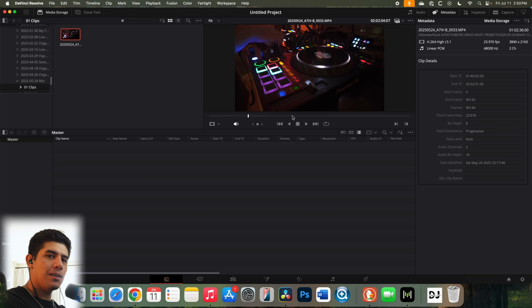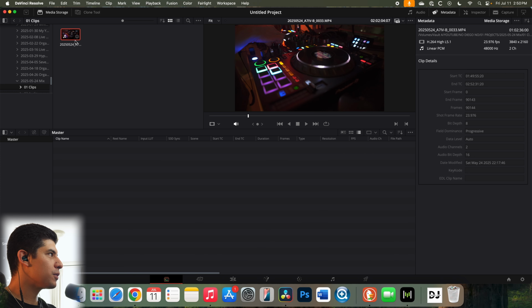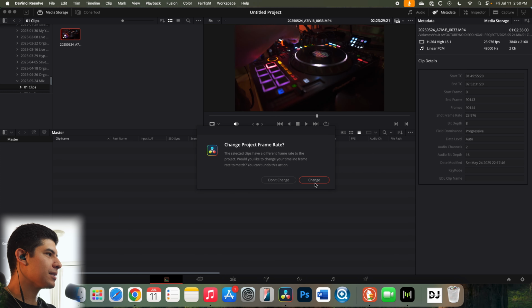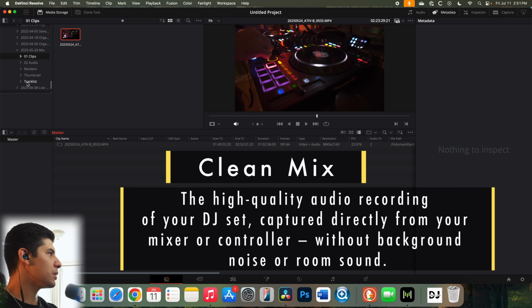Now, the key for this to work is that your video has to have some kind of recording of the audio. In this case, what I always try to do is just use the internal mics of my camera to record the sound in the room, and I make sure to play the music loud enough so that it can be clear and picked up. But of course, this is not ideal for the mix because it's gonna sound like the room and not like the clean mix, and that's what we're looking for.